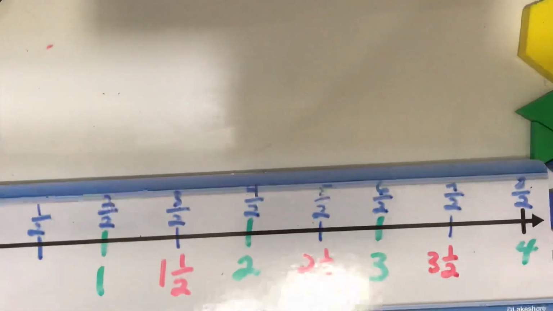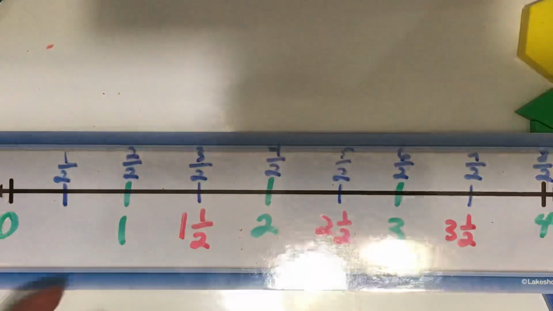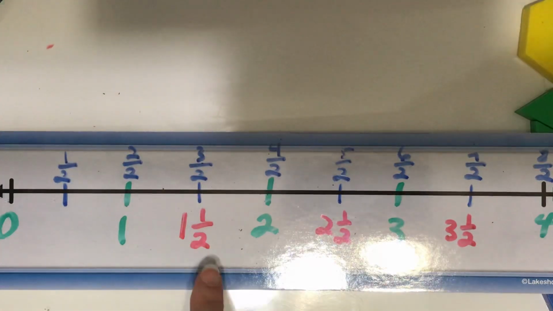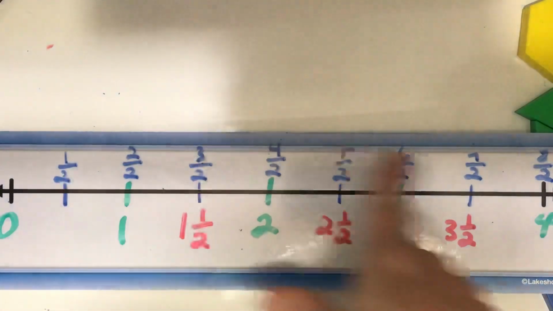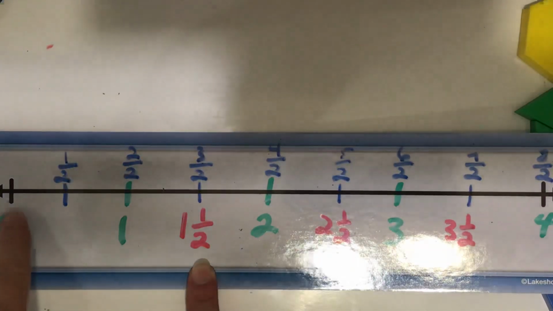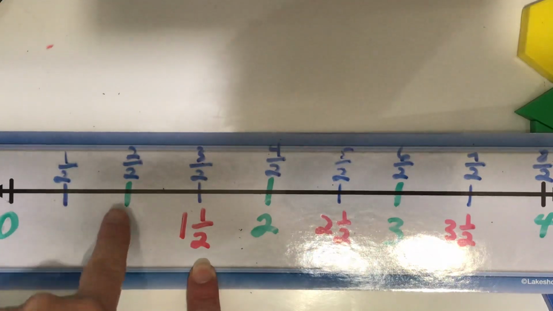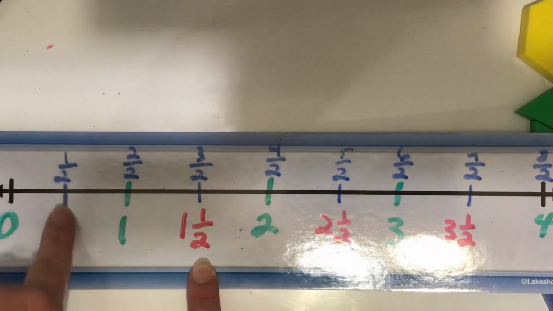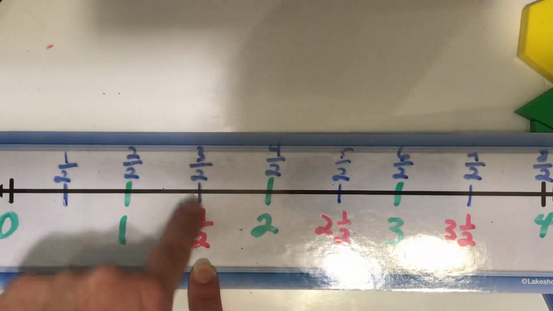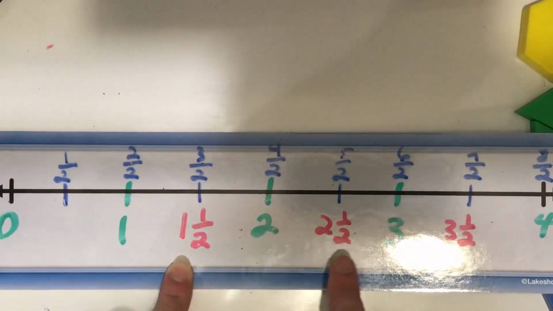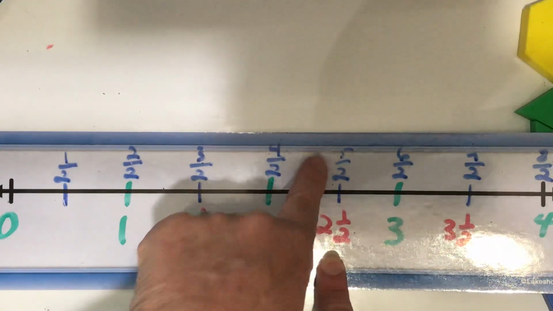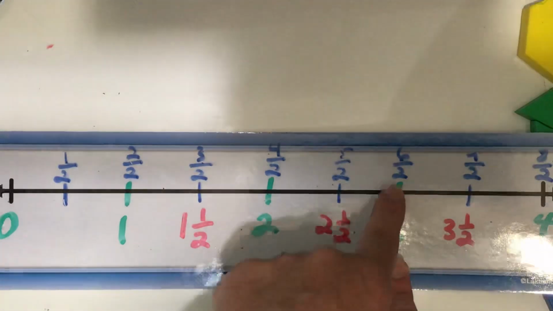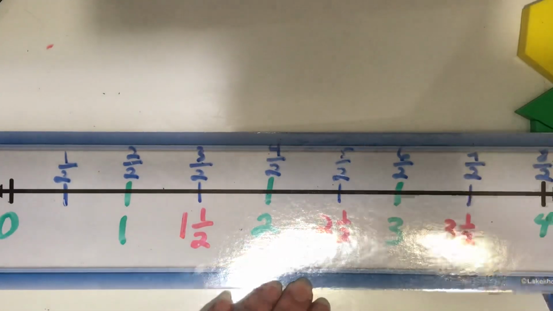All right, I also can look at a number line. Here I've made 2 number lines here. This number line goes from 0 to 4. And I have labeled the whole numbers and the mixed numbers, and then I've counted by halves. So let's look here at 1 1/2. I can see that that is 1/2, 2 halves, which is 1, and then 3 halves, which is 1 1/2. It's 0 to 1/2, and then 2 halves, 3 halves, which is 1 1/2. If I look down at 2 1/2, I see that's 5 halves. If I look at 3, that's 6 halves. 3 1/2 is 7 halves.